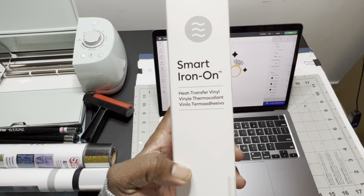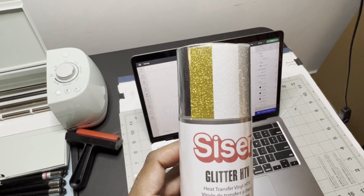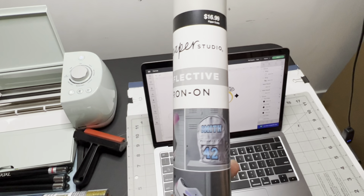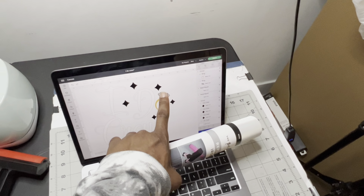So for this project, I'll be using a smart iron-on heat transfer vinyl. Also, I'll be using a Siser glitter HTV. I'll be using the reflective iron-on for the stars and the diamond to give it that bling effect.